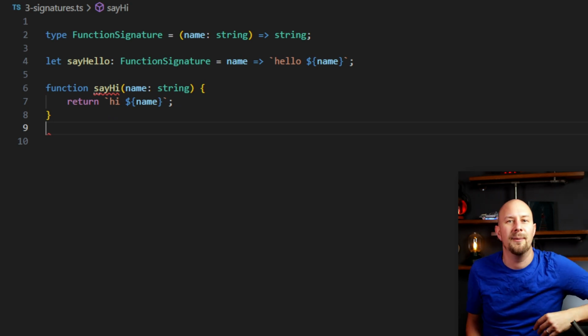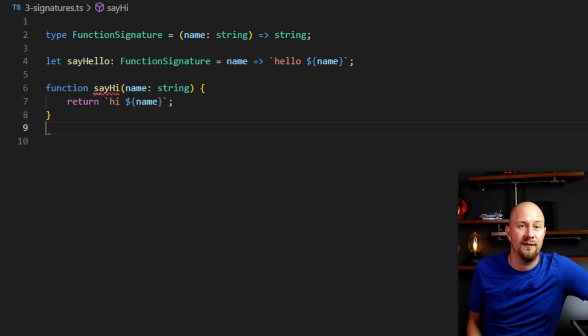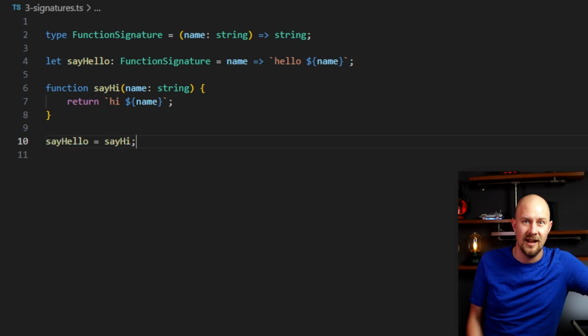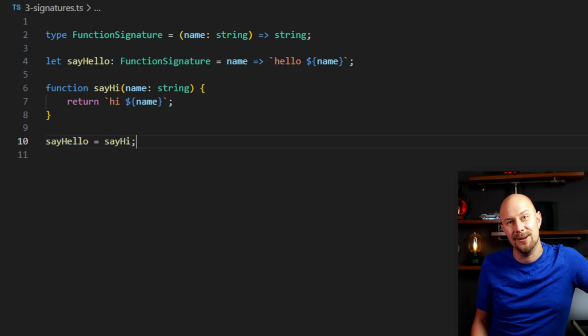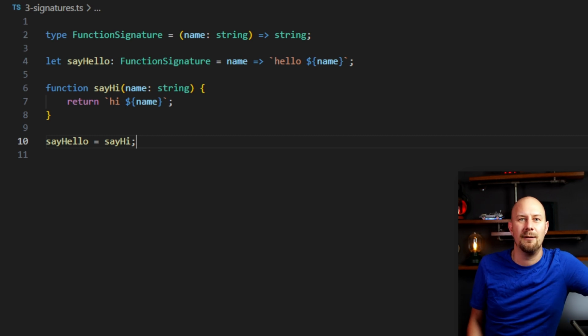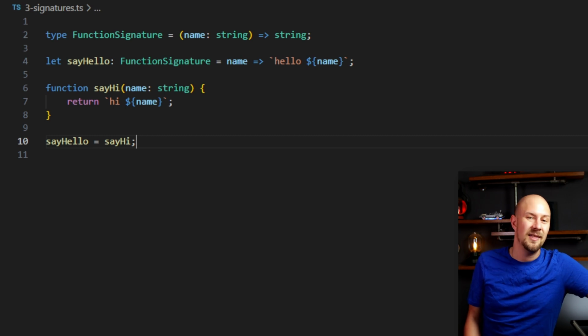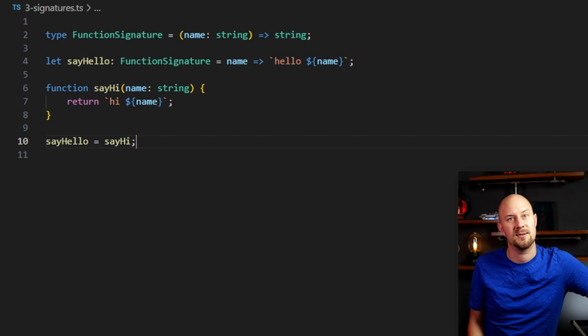This one is quite a cool thing though, because we've defined our variable here with this function signature, and because functions are first class citizens, we can actually assign this variable a function that was declared with the function keyword. So this function here I'm declaring with the function keyword, but I'll give it the same signature as this one above, and then you can pass a reference to that function into this variable. So that variable previously had the inline function assigned to it. This is just a cool thing that you can do with a lot of high level functional languages like TypeScript.